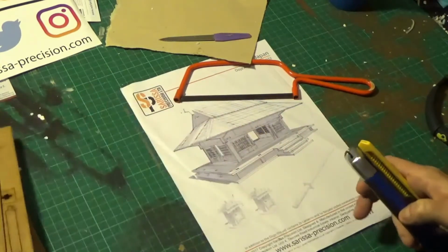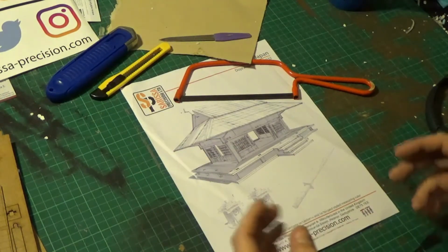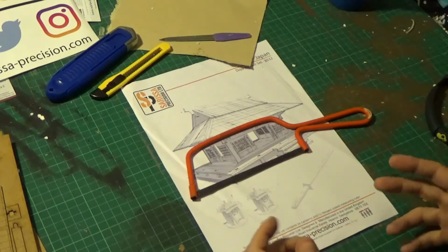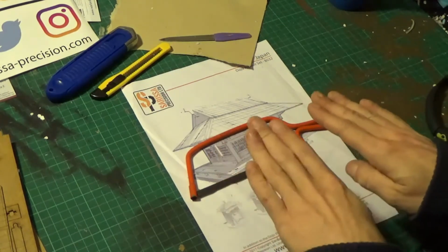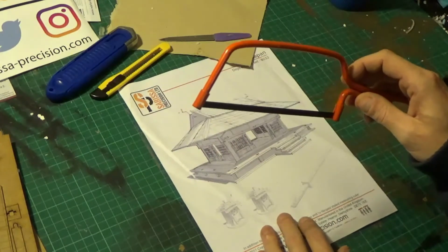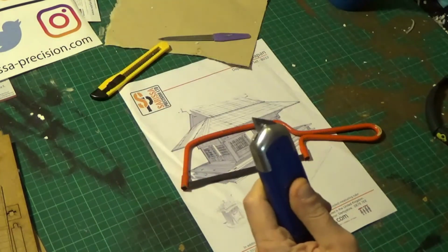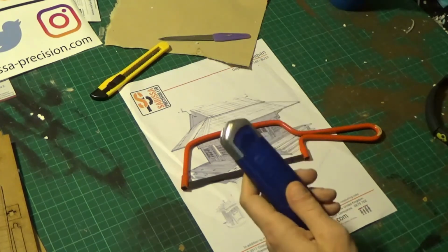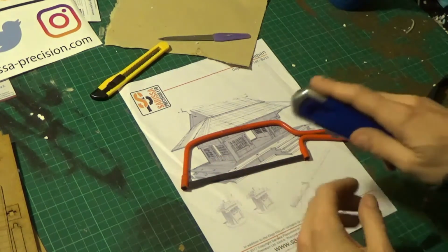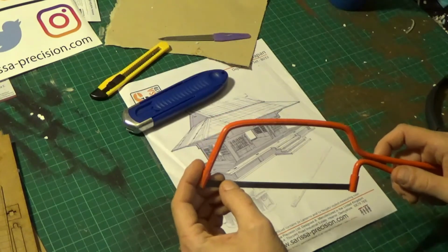Okay, and then lastly, I left this last because it's very unlikely you'll need this, but I have once or twice had to use one, is a little junior hacksaw. Now basically you'll find sometimes, I had a previous kit and there was a sort of a platform for the roof, and it was about 3 mil too big, so that was just a case of going in there, clamping it down to a table, taking the hacksaw and taking those few mil off. Now you can do the same thing with a chunky knife, a chunky hobby knife. If you do it with a hobby knife, do it in a few passes, so score it once, then press a bit harder, go through it again, and so on until the piece finally comes off. I just found that a good sharp junior hacksaw did the job quite well.